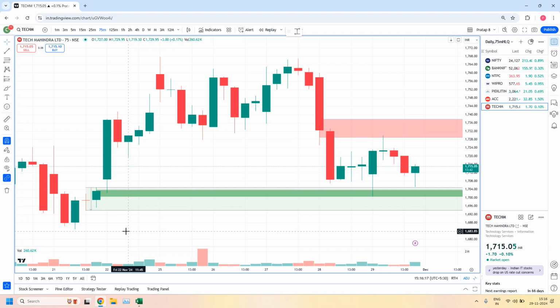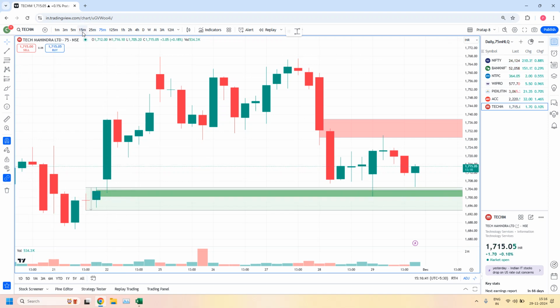Inside the 75 you have a 15-minute zone. Inside that 15 you have a 5-minute zone. That is the institutional order flow. That is what you learned. Sometimes this fine tuning is very easy. This is an example. It is very straightforward. No confusion in this zone. If you go to 15 minutes, you will find only one 15-minute zone, which is very clear.